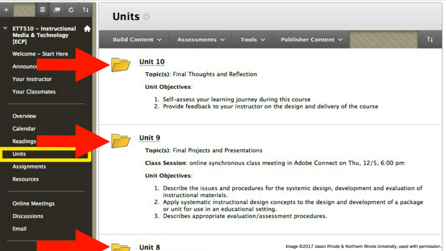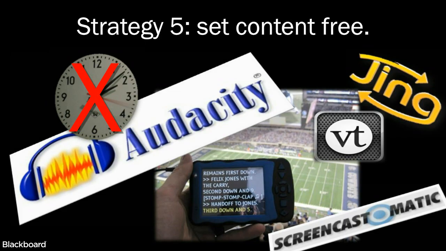In your learning management system, you'll notice that a lot of us already do this. You'll see that we have Unit 9, Unit 10, Unit 8, and in each of those units we have objectives, and then we have brain breaks. We have ways that we ask students to pause and do actions that are not graded, but just allow them to take a minute and not try to cram everything in all at once. So strategy 1, start with text. Strategy 2, make alternatives. Strategy 3 was let them do it their way. Strategy 4, go step by step. And the last one, set content free.